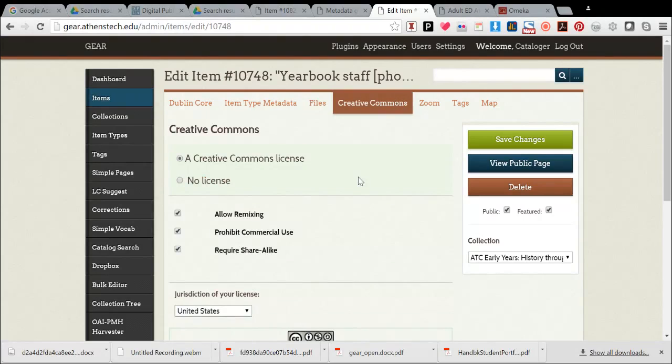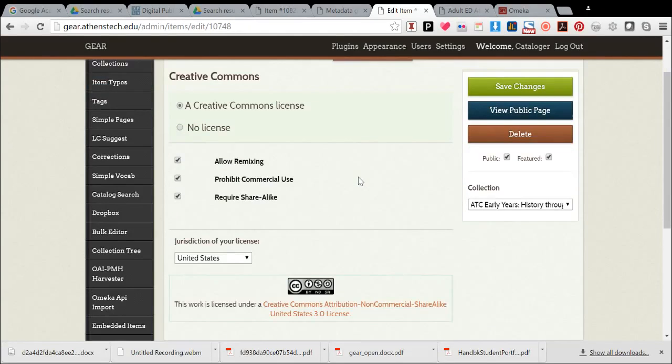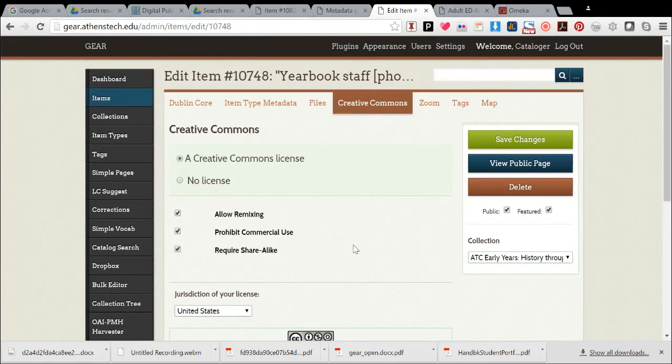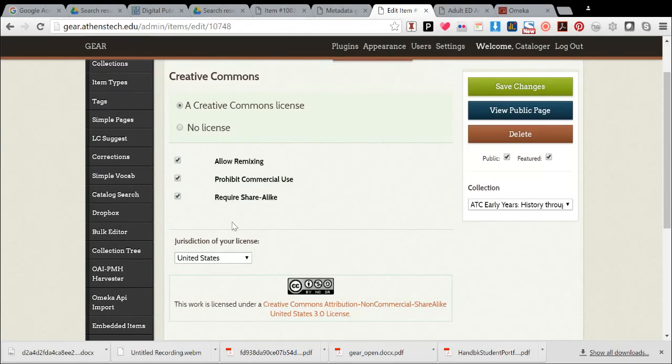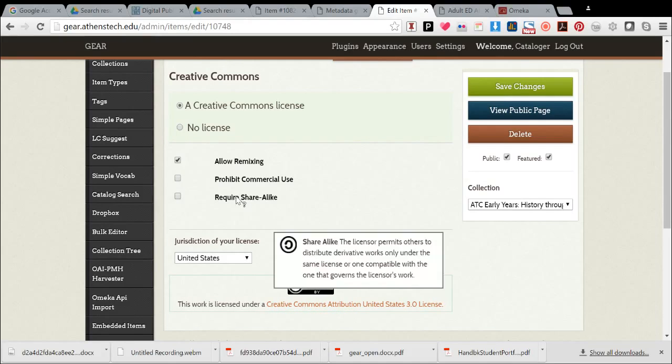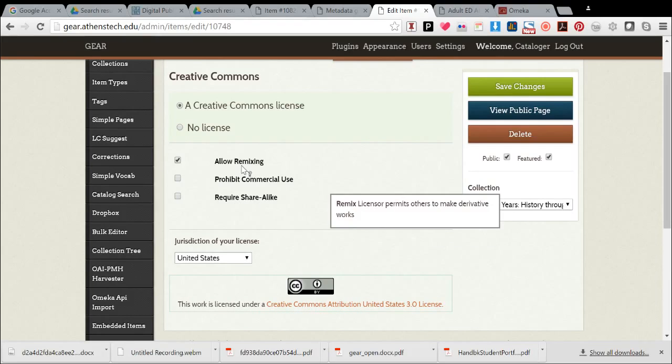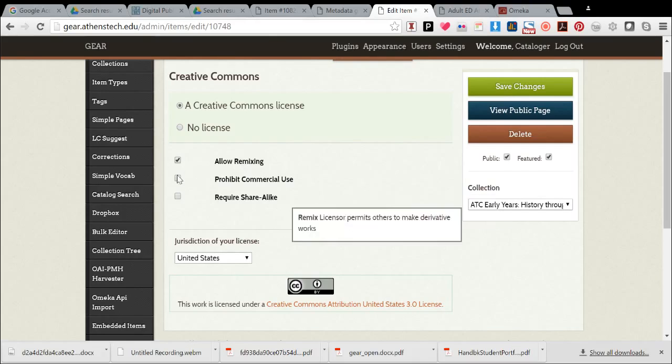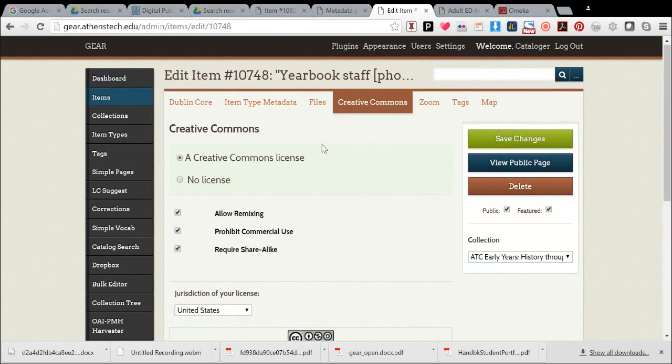Creative Commons is where we're assigning our licensing for photographs and all other content that's not grant content. We're using a NC SA license, which is a non-commercial share-alike license. Basically you can just check all these little boxes, and that will generate a nice little Creative Commons license at the bottom. For grant material, it's the most generous of all the licenses, just CC BY. That was a decision made early on, that that material would be CC BY.